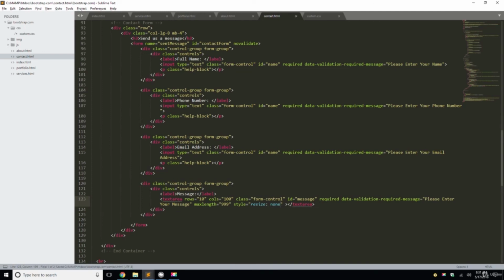Now we need to add a couple more things and then we're completely done with this. So once we get out of the control group div, which is right there, what we're going to do is we're going to create a success div.